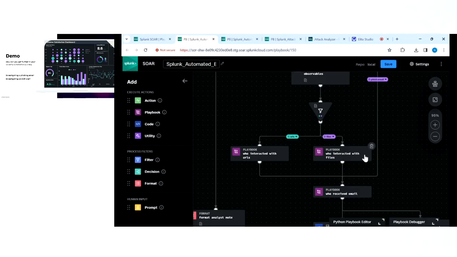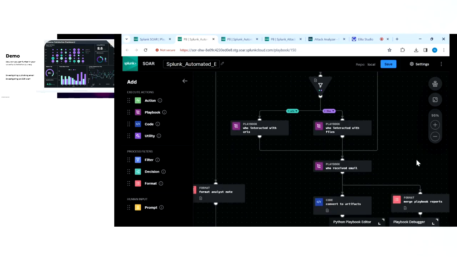But there are potentially latent users who have this email, or an exact same or similar looking email, lying in their mailboxes, but have not yet been infected or interacted with any of the content, right? That's a potential latent infection waiting to happen, right? So you want to go clean those up as well, right? So we have these playbooks.